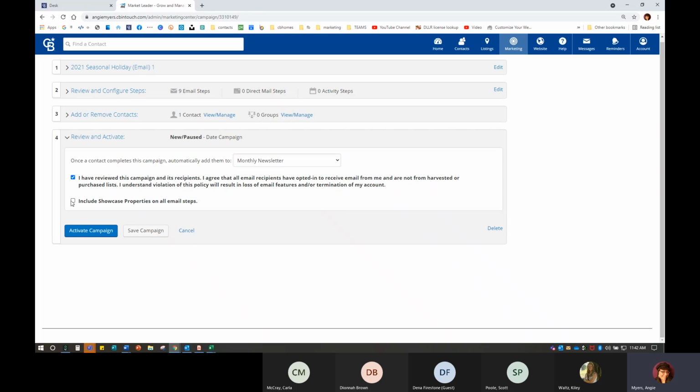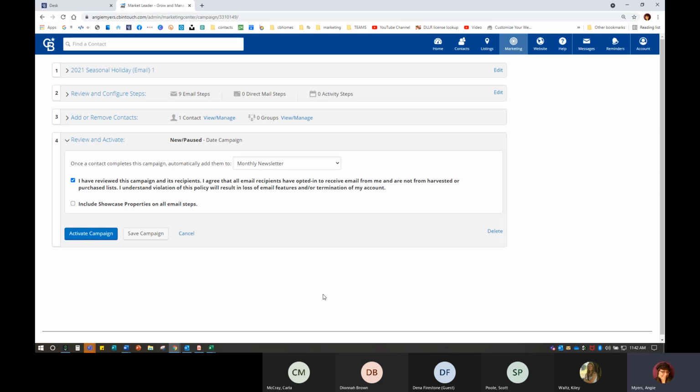So again, I have to let them know. Maybe I want showcase properties because this is holidays. Maybe I don't want to include those. Just note something here. If I have this particular campaign set up and I've gone in and modified a piece of it, this particular holiday campaign has Merry Christmas in it.